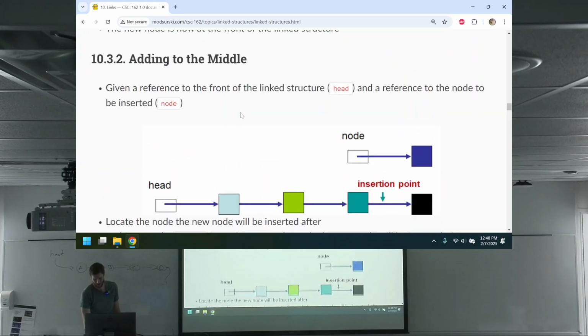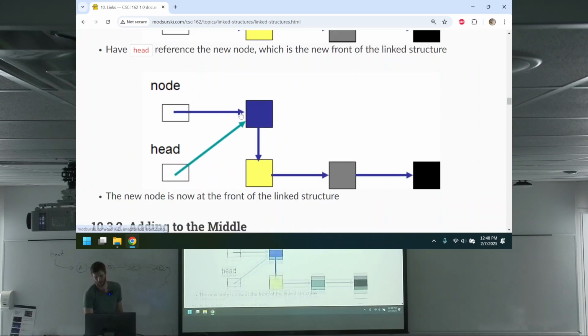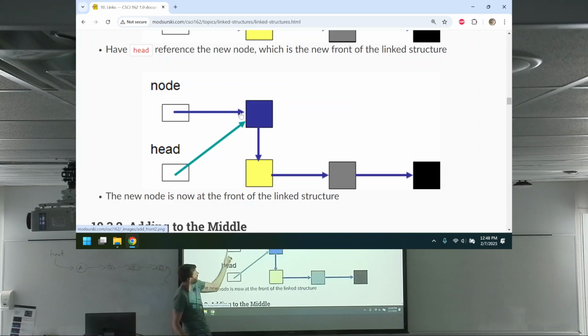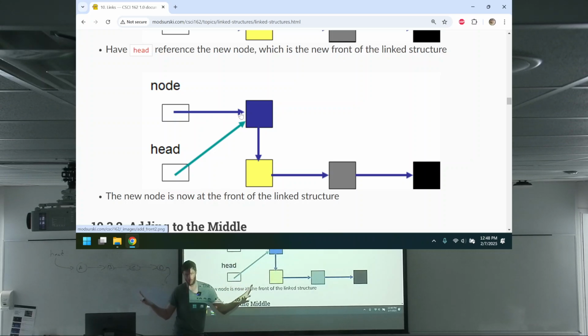So adding to the middle. So let's say we magically, yes? Is head referencing node or the blue square? It references the thing. Remember, node is not a node. It's a reference. It is a memory address. The memory address might be like 14. So what do I put in there? 14. Has nothing to do with this box, but everything to do with what this box contains. So you're thinking, oh, is it a chain? No, it's not. It's just, they're reference variables.